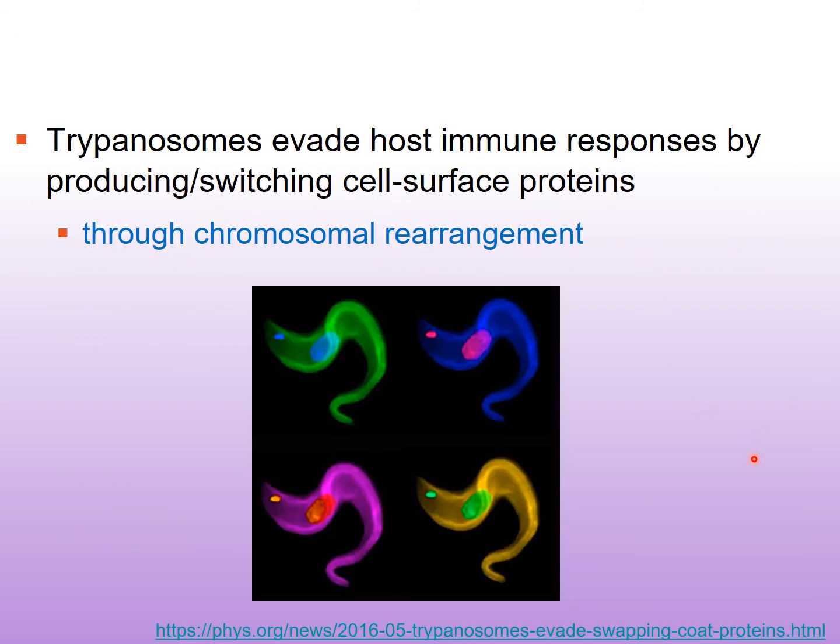Now, a little bit more about kinetoplastids. They actually can evade the host immune system. And they do this by switching their proteins on the surface of their cell which the immune system would normally recognize. So if they switch it, then the immune system cannot recognize it. And this is done by chromosomal rearrangement. And we'll talk about this later on at the end of the semester in chapter 21 when we talk about changes in genomes. Now, again, this actually allows the organism to prevent the host from developing an immunity from diseases which it causes, like Chagas disease and African sleeping sickness.